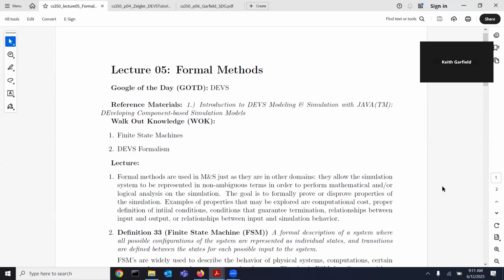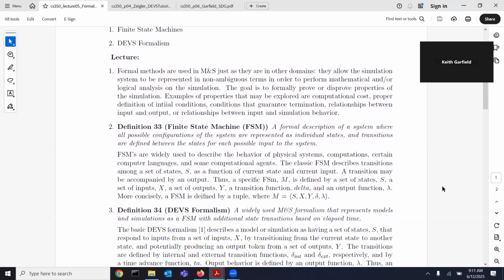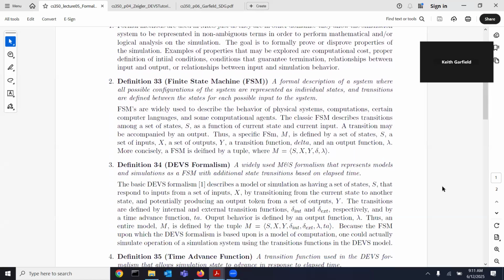So, to start out the discussion, we won't talk about simulation in general. We'll talk about something called a finite state machine. A finite state machine is a simple model of computation that is presented to any undergraduate who's taking a computer science curriculum, and generally a software engineering curriculum too.